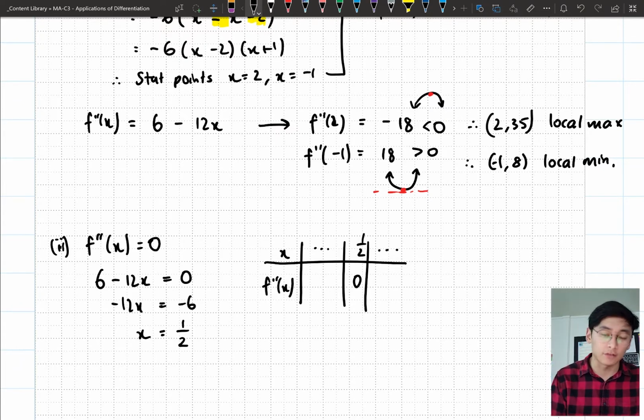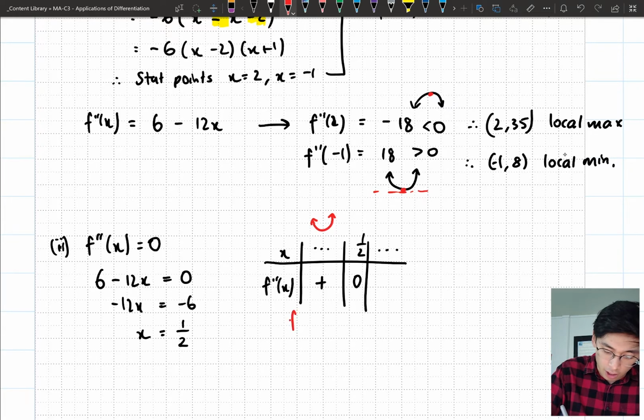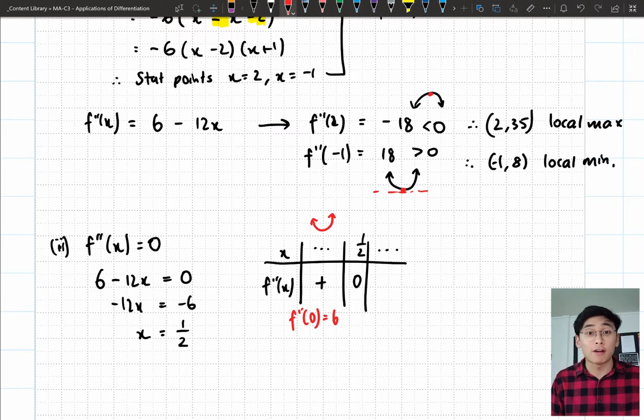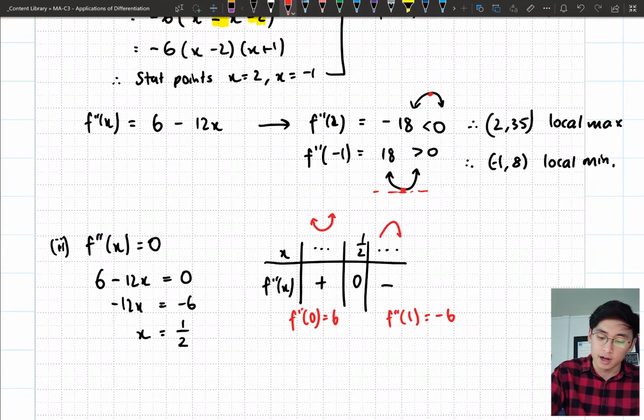So let's pick a number to the left-hand side of a half. The easiest number to do is 0. So let's sub in 0 into my second derivative. If I sub in 0 into the second derivative, I get 6 minus 0, which is 6, which is positive. So on the left-hand side, we have concave up. The way I did that was I checked f double dash 0, which was 6. What's the value I can sub in on the right-hand side? Well, the easiest value would be 1. If I sub in 1 into the second derivative, I get 6 minus 12, which is minus 6, and so that is negative. So on the other side, I have concave down. So here we do have a concavity change. Therefore, I know that x is equal to half is my point of inflection.